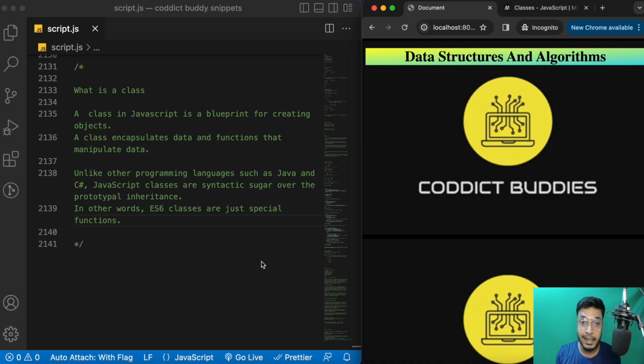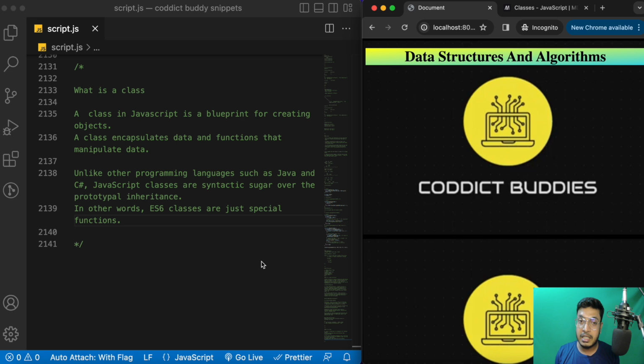But in our case, classes are just syntactic sugar so that we get the look and feel of creating classes and working in an object oriented programming style. This is just a paradigm, just a style in JavaScript. It is not an object oriented programming language; it's a prototypal based programming language. So you have to keep that in mind.